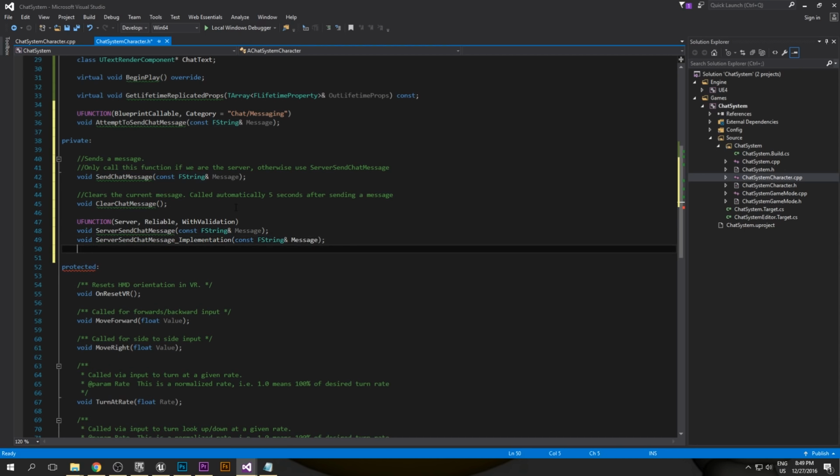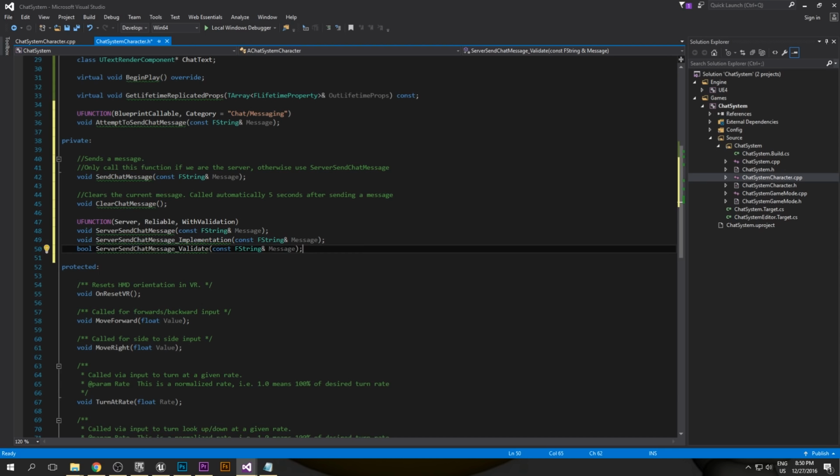And we also need to make a validate version, which is going to be a bool, server send chat message validate. And that's going to take a const string reference as well. So there is our message there.